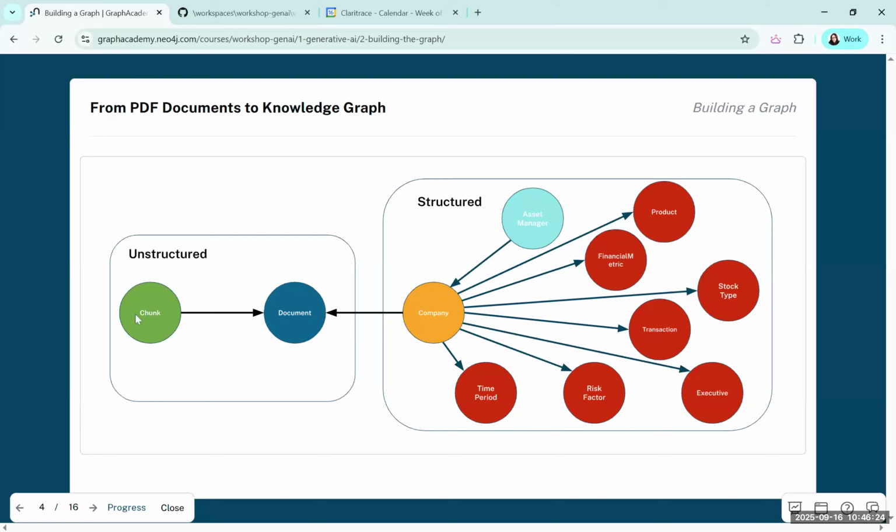And in this case, the way that it works is we say, okay, I have a query that's based in unstructured data and is based in the vector, right? So what I want to do is go through the vector search and give me all the chunks, or the K chunks, that are related to this topic, semantically similar. Then I want to find out which document it's from, which company published that document, and then which asset managers own that company.